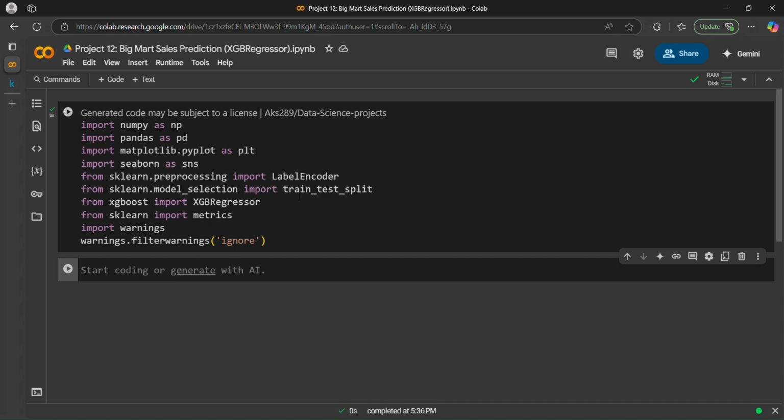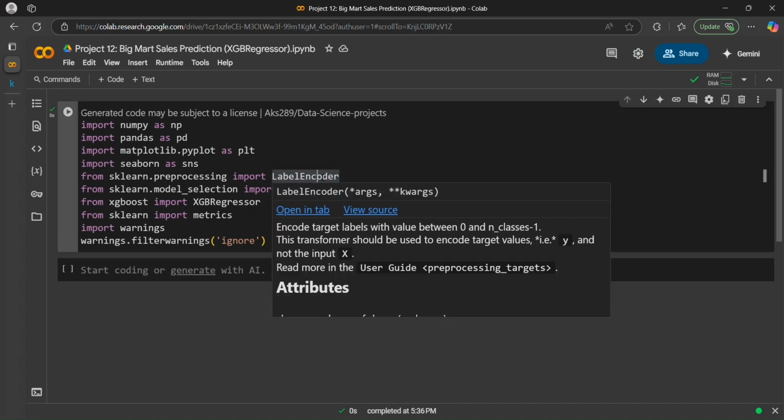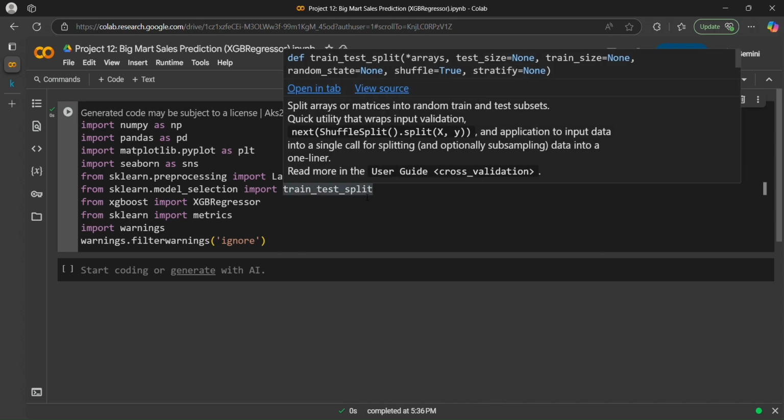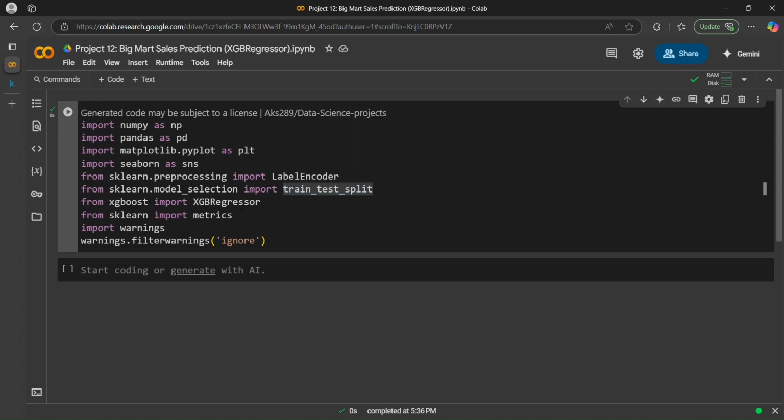Then we have label encoder, that is used to convert our text data into numeric form. Then we have train test split, that is used to split our data into training and test data. Then we have XGBRegressor, that is used to train our model. This is the algorithm. Then we have metrics, that is used to find the accuracy of our model.